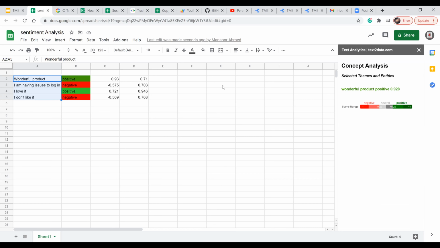Now, these sentences, these comments could be in thousands, maybe in millions. So if you have to do something manually, it is impossible for any human being to get it done. But by using artificial intelligence, combining it with simple tools like Google Spreadsheet, we can do this. Now it's actually reading the sentence and comment and segmenting it into two or three different levels, say positive, negative, or neutral, for example.